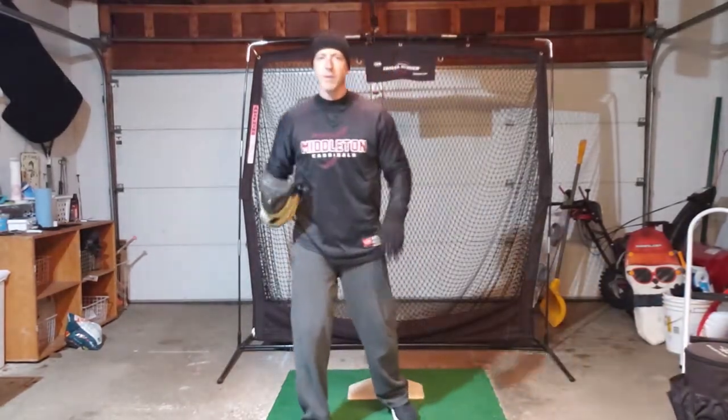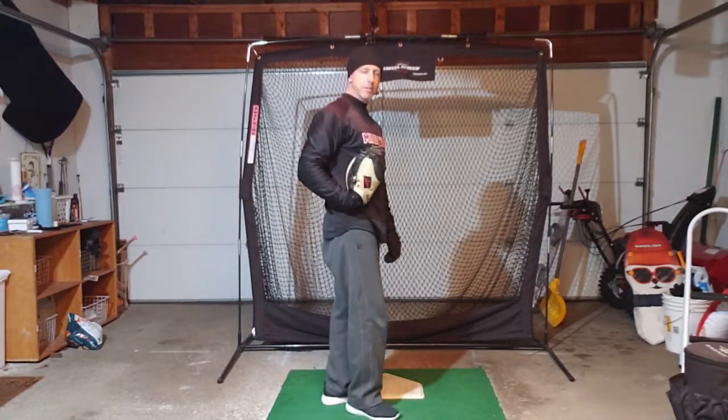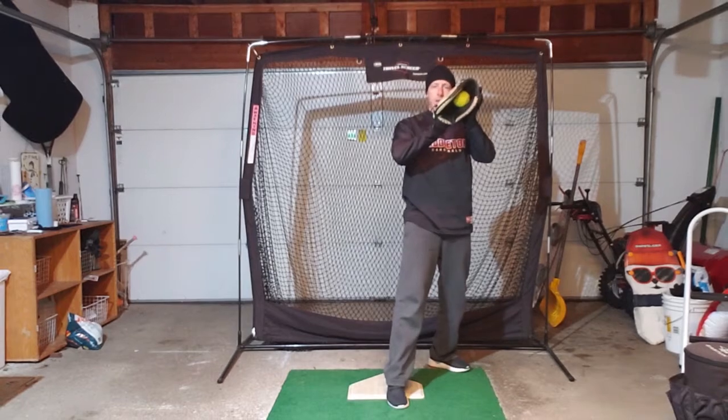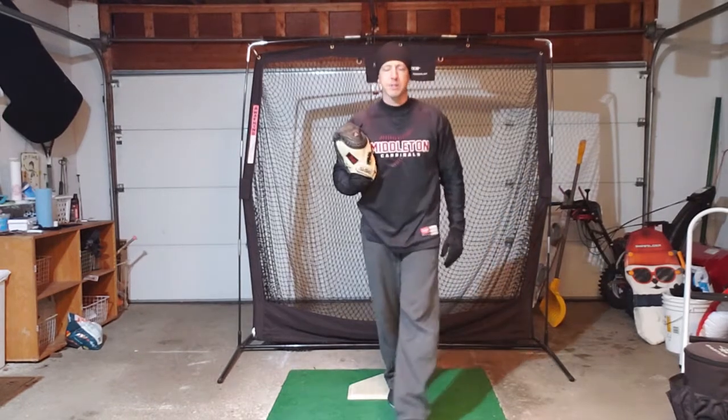Same thing if it's going over your head. Drop step, like we talked about in the outfielding tips video. Drop step, get behind the ball, catch it in the center of your chest.